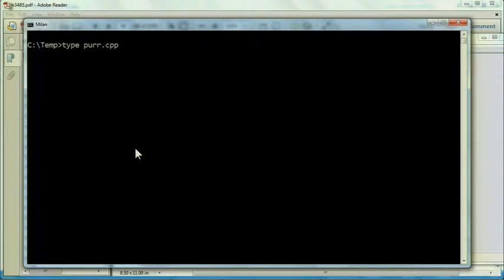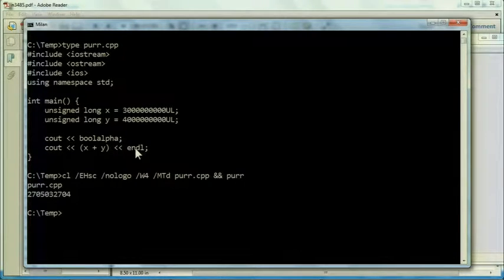Okay, so let's type per, and then compile per. And the answer is no, I do not get 7 billion. Instead, I get 2.7 billion and some change. So that's weird. Why, when I added unsigned chars, when the result 450 was outside the range of unsigned char, how come I just got that without being modified in any way? Yet when I try to add unsigned longs, here I actually wrap around, and I don't get 7 billion widened to like 64 bits, I get 2.7 billion. This is kind of weird.